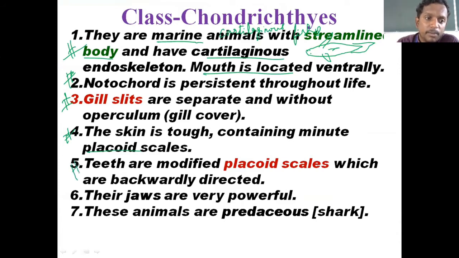The 5th point is also important. These animals are predaceous. Example: shark, as I have given. Predaceous means they will not eat dead fish or whatever it is. They attack and eat their food. That's why we use the word predaceous. It is not even just hunting, because they have selected food. They will not eat everything. Whichever is their food, they will attack it and eat. That's why they are called predaceous animals.